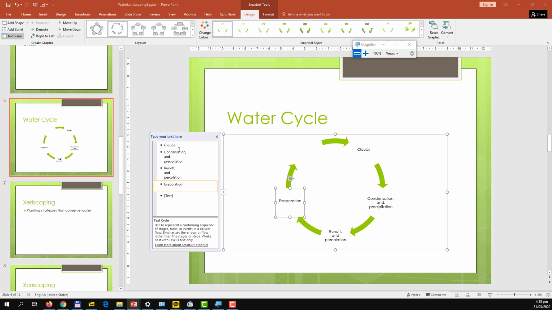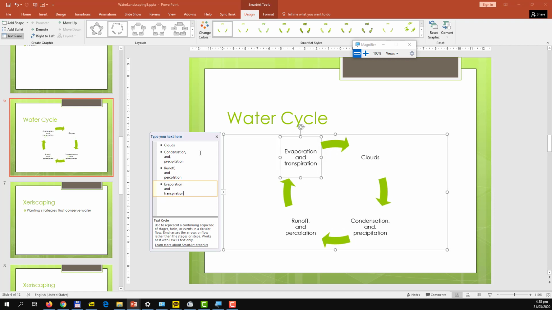Shift and Enter, and transpiration. And this one we can delete with the Delete button or Backspace button.